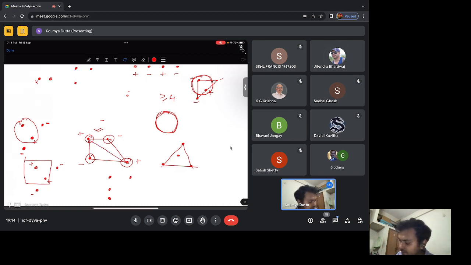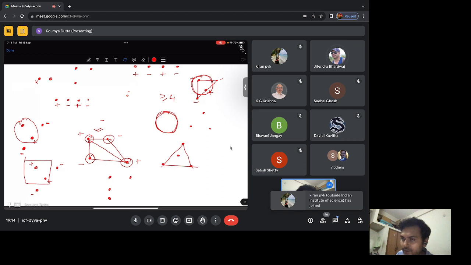First, they will start with collinear points, and say that if I have collinear points plus, minus, then no circle will be able to shatter them. Then they will bring in the convex hull of the points. If the convex hull is a triangle and you put the fourth point in between, then again the circle won't be able to shatter them if it is a different class from the other three.